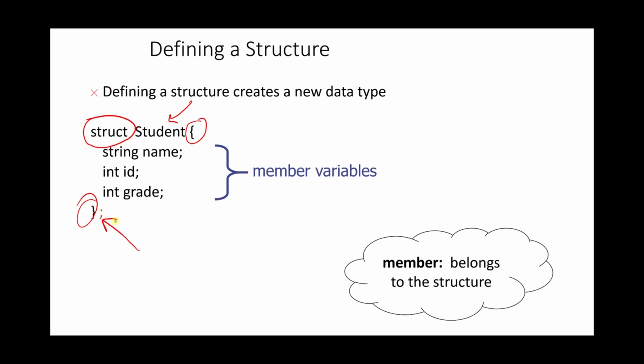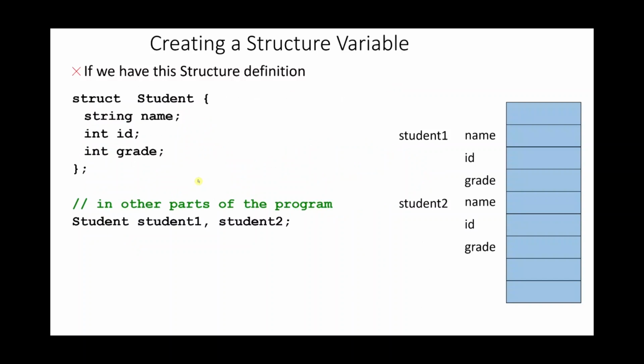And you get to have a body of that structure. The body is going to be the member variables. It's called the member variables. So the name is going to be of type, for example, string. The ID is of type int. For grades, like in my class, maybe we want to have more than one grade, like a vector of grades, maybe an array of grades, depending on what you choose. And I'm going to tell you the difference in both.